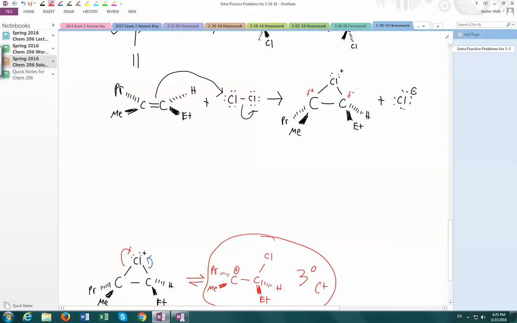So if it was HCl, and we were asked to attach a hydrogen in the first step, would we attach it to the more stable one or the less stable one? So if you're going to add acid to a double bond, you're going to attach it to whatever position will produce the more stable carbocation. And so in this case, the more stable carbocation would result from the positive charge on the left. So if we were protonating a double bond, or an alkene that is equivalent to this, we would protonate this carbon because that way we would produce the more stable carbocation. If we added the hydrogen here, we would end up with the less stable carbocation on the right.